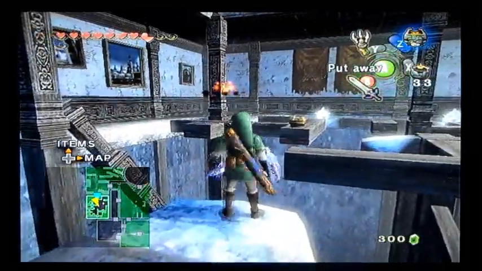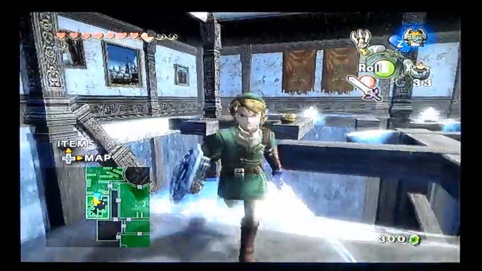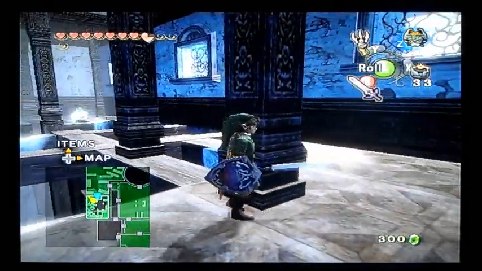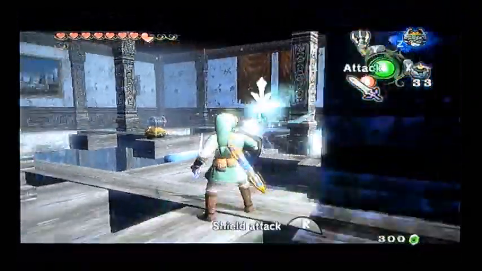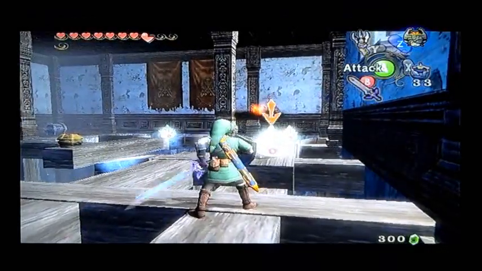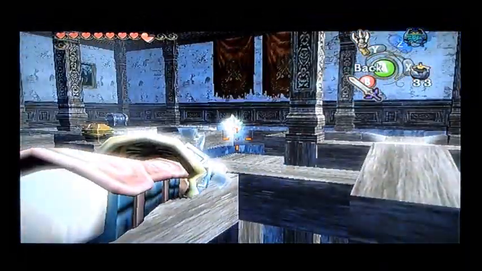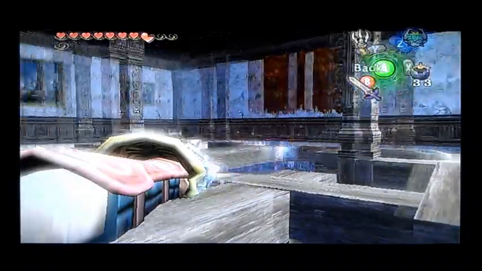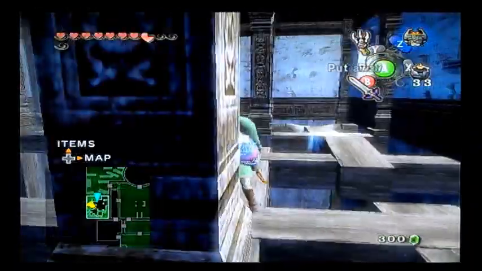What could be in there, I wonder? Theorists? Any ideas? A mine, perhaps? I don't know. Anyway, we gotta be really careful here because, well, the Peahats are here, obviously. And we can actually push those guys. There we go. Very helpful to use the Clawshot here, just to push those guys off. And make way for these guys.